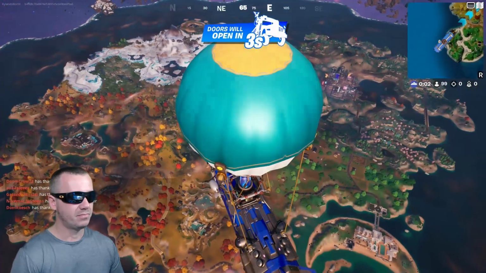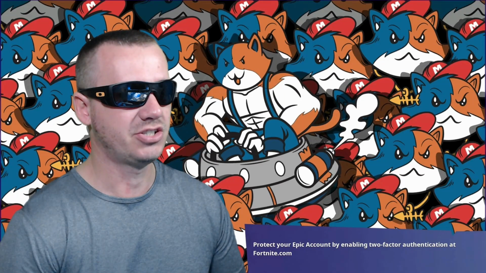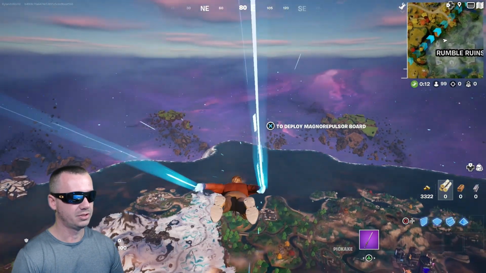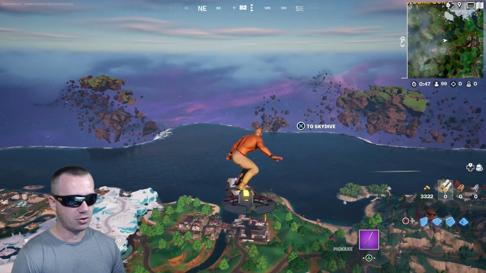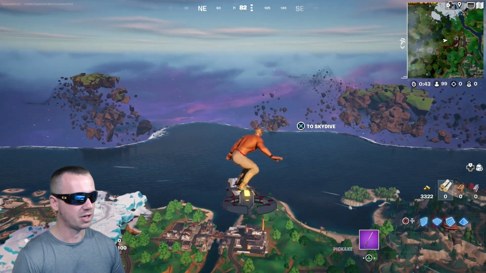So straight up, I already have the two-factor authentication at Fortnite.com. Straight up, look at that. If I hold forward while skydiving, you get to your destination quicker. So for me to remember all these loading screen tips, I actually have them all around my screen.